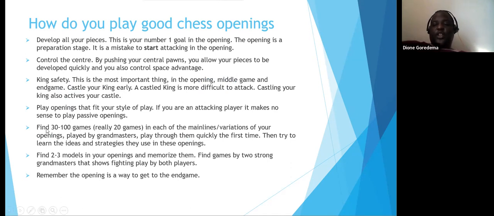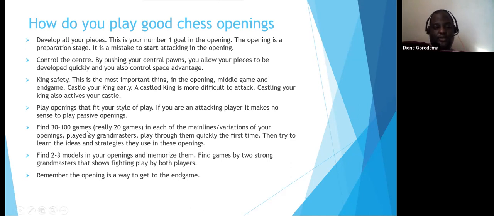Okay, so generally when you have decided on the opening you want to play, you want to at least practice a habit of finding games on the opening you want to play. And I'll show you how to do that. I'll explain the process. So in this lesson, you're going to get a lot of practical tools. So if you participate and you put them to use, this lesson will be very useful for you.